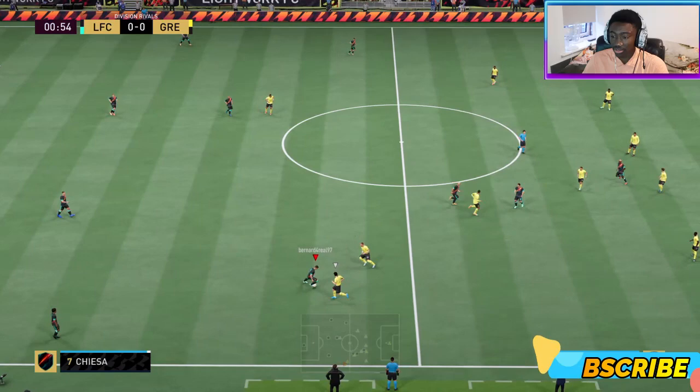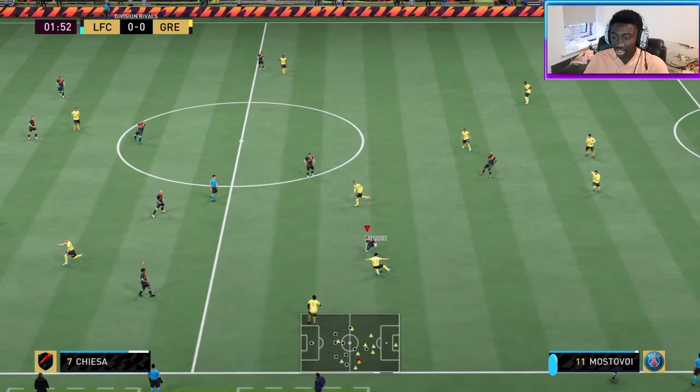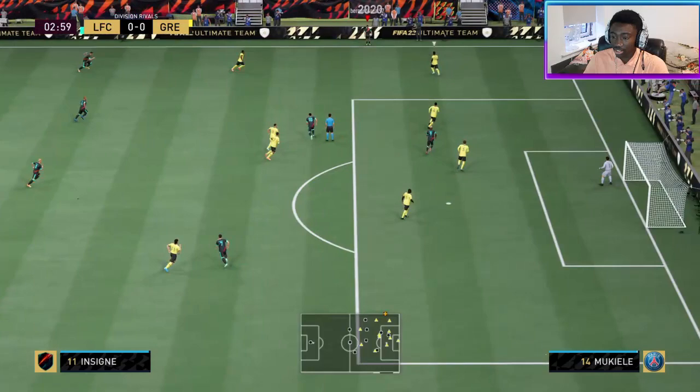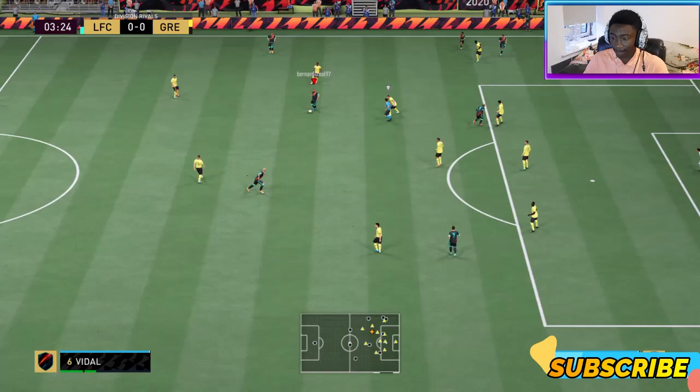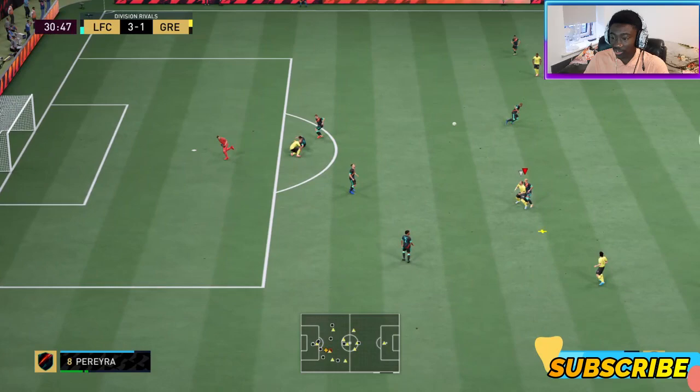He feels like he's got 99 agility. I'm not gonna lie, cause I know he's got 81 agility and balance, but he feels more. Look at this now. Let's try the long pass. I mean, the long pass was successful, but just the player wasn't fast enough to get it. Okay, let's try in Pereyra. Oh, unlucky. Pereyra looks sick. I'm not going to lie. He looks very, very agile. Agile, mobile, and hostile.